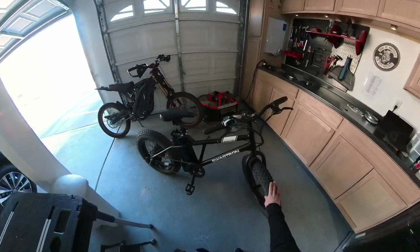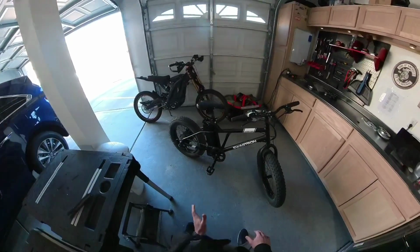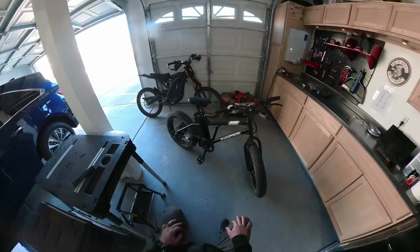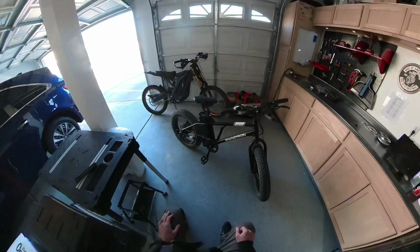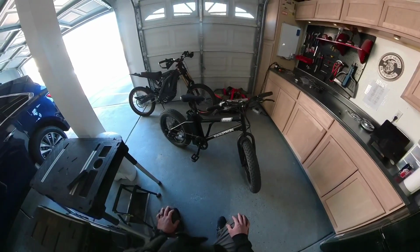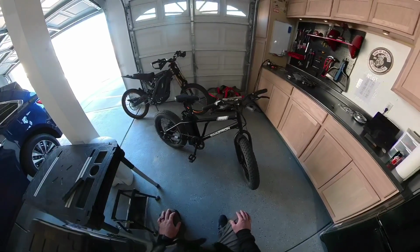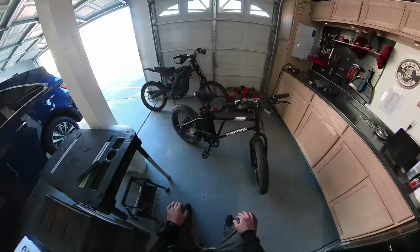A couple other negatives. One of the big things, especially if you have younger kids, is that it doesn't have any kind of power settings. It's just full blast out of the box. The other smaller bike that I have for my son does have variable power speed settings, so you can start them slow and work them up. This one was just full power from the go. So all in all, I think it's been a pretty good bike for her. It's been a couple months so far. You can see it's taken a couple spills and it's still going strong.